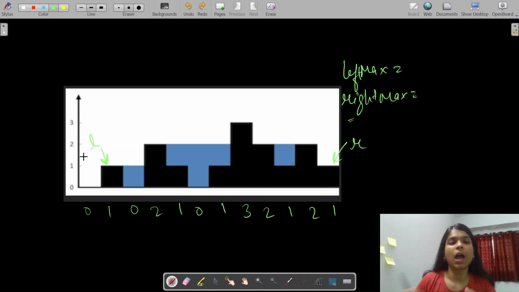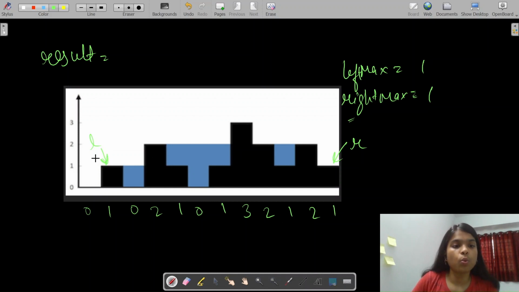Okay, so let me guide you through this approach so that you can get a better idea of it. Initially, left max will be 1 and right max will also be 1. Here they are both 0, but let's suppose this is 3 or 4, or anything greater than left max, then I will be moving the left pointer. Here they are both 1, so I can move either one of them, but let's say I will start from the left pointer. Okay, so let me also initialize our result variable.